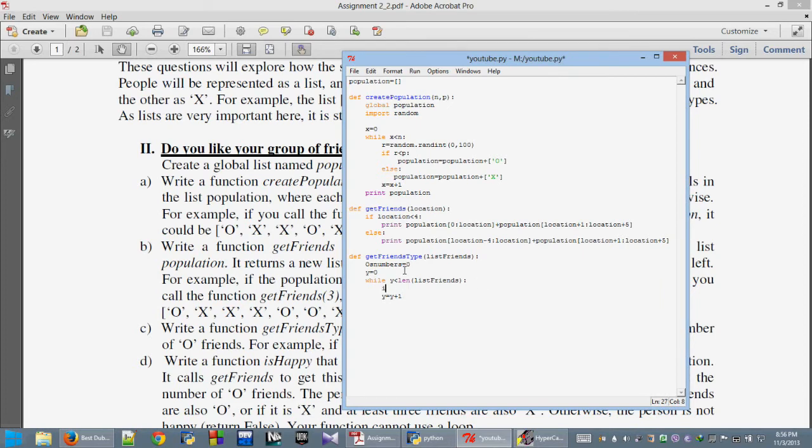Now if, for example, our list starts from 0, right? So we'll use this. Each time it will start from 0, then go to 1, then go to 2, as many times, comparing these till the end, till the total number of elements. If list equal to O, then increment O's number by 1 each time, and then finally it will end the loop. This is what you have to do. I can explain it in more detail, but it's a pain for me. Okay, so in the end it should return O's number.